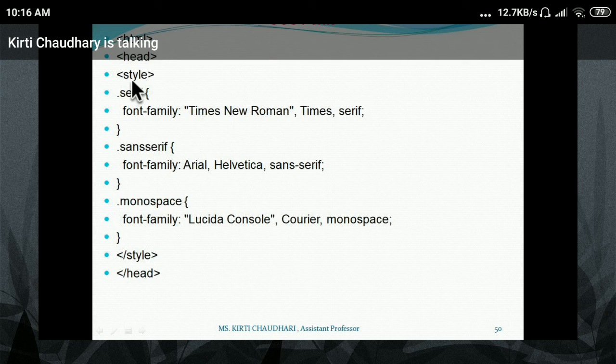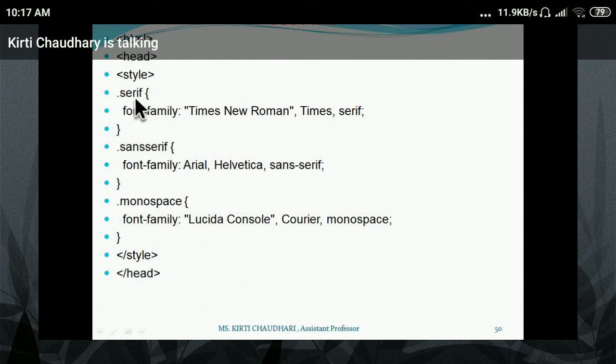Now see, if you are not giving a style sheet, your text will be normal, simple. So now I will apply the style sheet for my text, my website. Style dot, here this name can be anything.